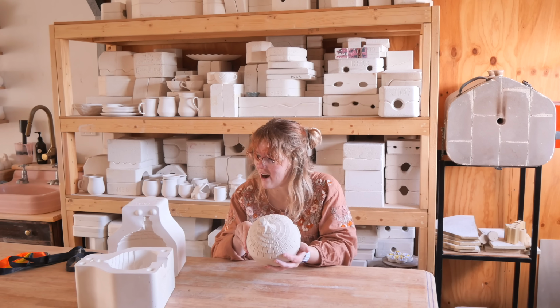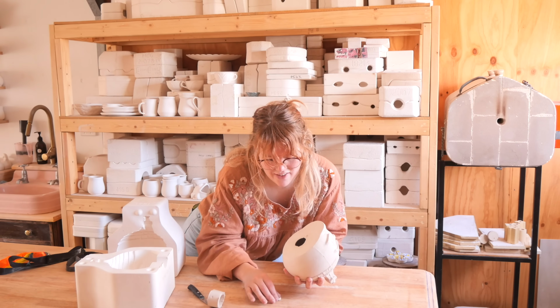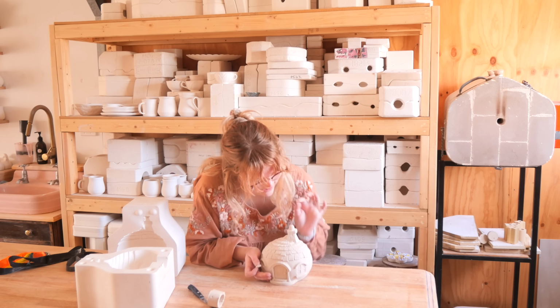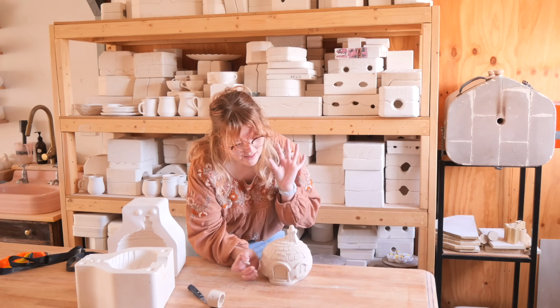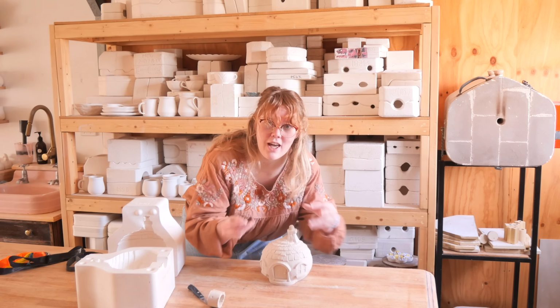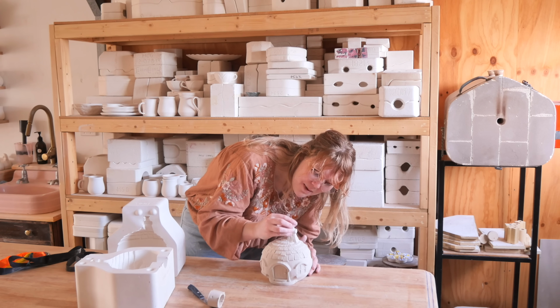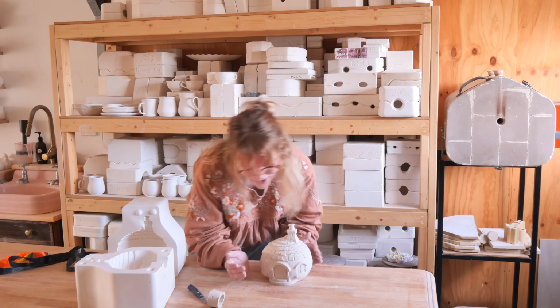As for design wise, I definitely want to have a play with this. The first thing that's coming to mind is to actually turn it into an incense house and cut the chimney open and have it billow out of the chimney. The only thing is I will need to cut out holes somewhere for that oxygen to sort of fuel it to come out the chimney. I think that would look so cute because it would look like someone had a little fire on inside, maybe cooking up some treats. It would be so sweet.